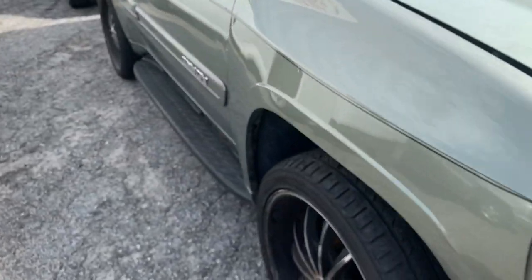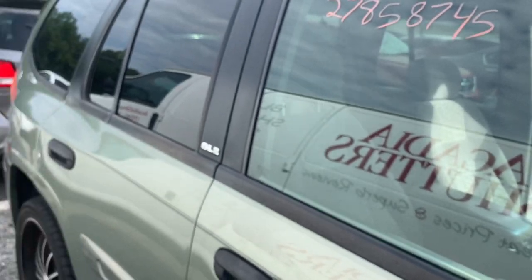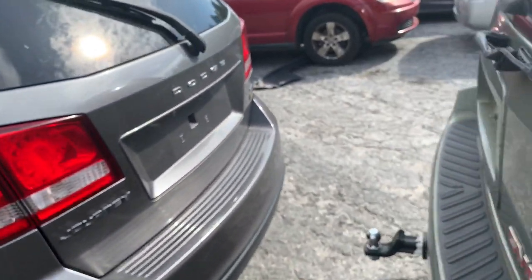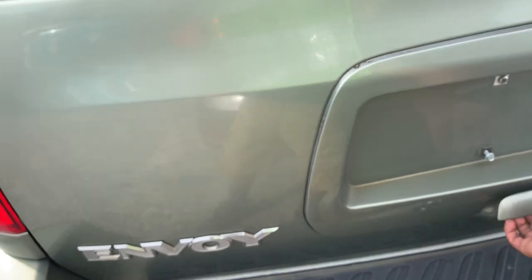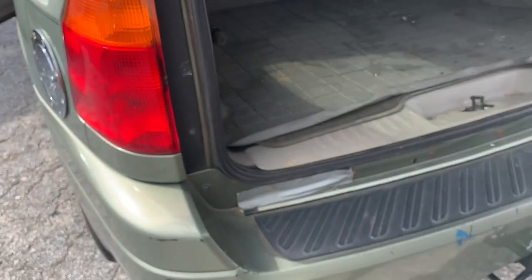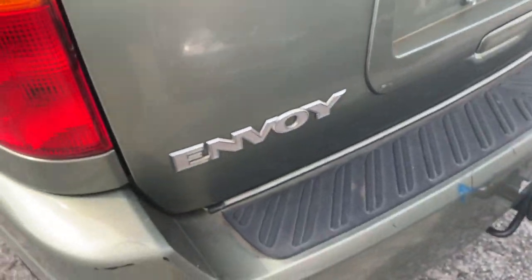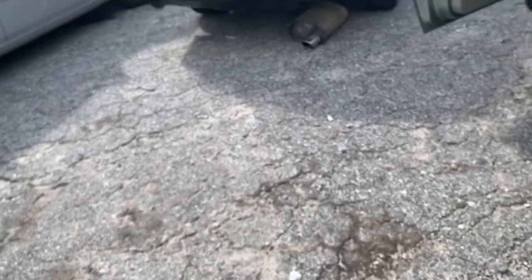Oh man, I'm gonna have to sit in here and check it out and rejuvenate. It's an '03, 199 on the mileage, so damn near 200,000. But I'm about to sit in this joint, man, and marinate for a second, because it is damn hot as hell. Need a little cleaning to do. Oh, look at that. They got some type of LED light. They was trying to hook the little Envoy up, wasn't they?